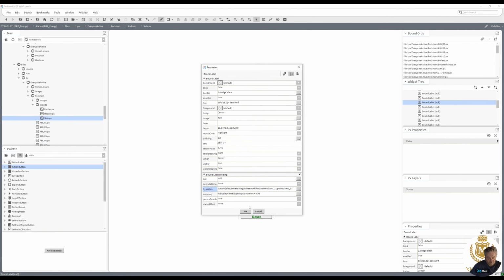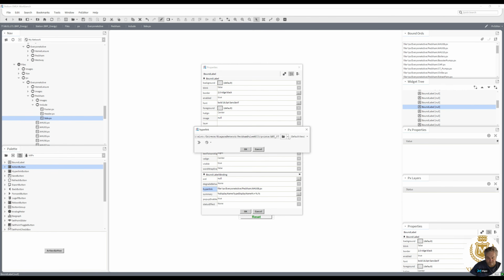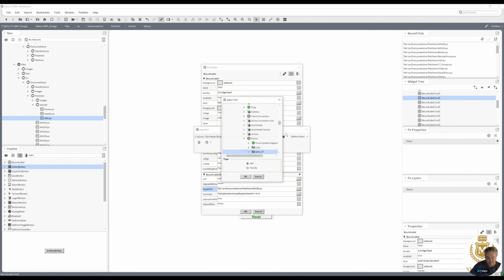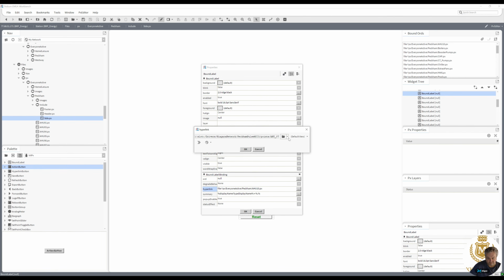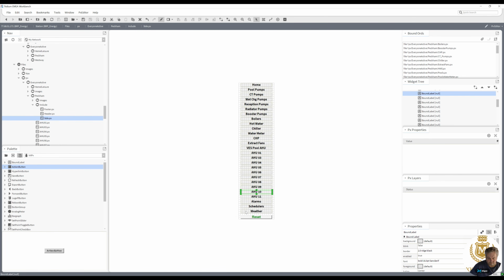Control key C. Control key V. Control key V. I could have paused this so you wasn't just watching this repetitive work, but it's done now anyway, so that's it.